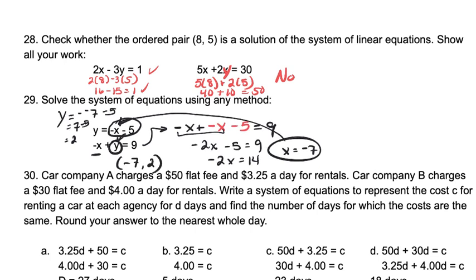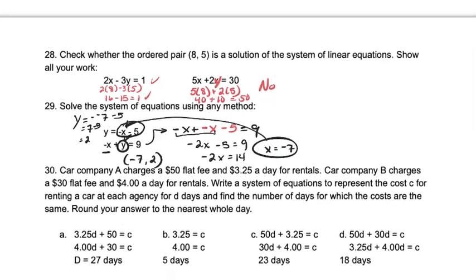And I crammed that last one in there. But our solution, negative 7 and 2 here. I know the negative 7 works in there because I used that one, so I'm going to check it in this one. If x is negative 7, that'd be a positive 7. Y would be a 2, and 7 plus 2 is 9. So it does check. So we're in good shape there.